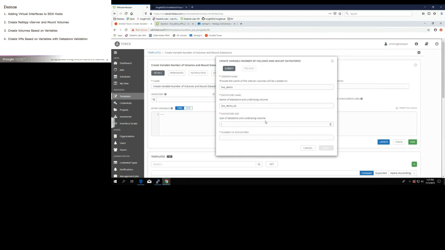A good example is when you ask for something like a T-shirt size, and then on the back end you might separate that T-shirt size into a certain amount of CPU plus a certain amount of memory plus a certain size of data, right? A disk size or something like that. And that's a simple example, but it's a good way of abstracting those business rules potentially and passing them off into variables on the back end.